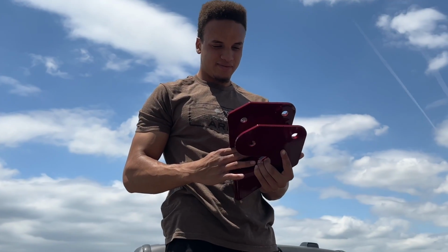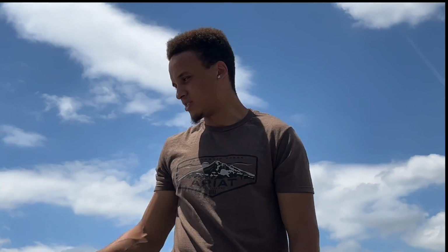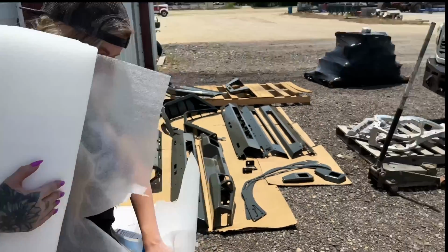It's an amazing color. So now we're gonna go to Lacey's shop and we're going to tear that apart and then put a whole lift kit on it, like right now. Currently. Well, actually, she's playing with foam first. And then we're gonna go put it on the lift kit. We gotta protect this dragon's blood.